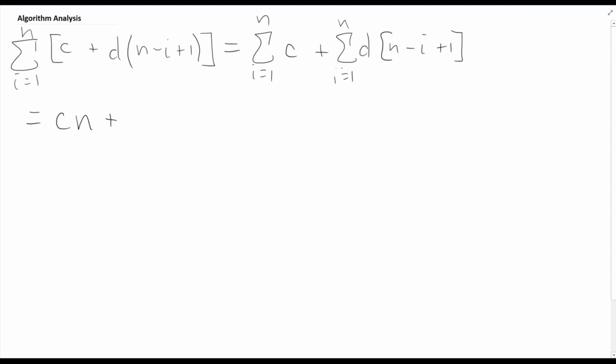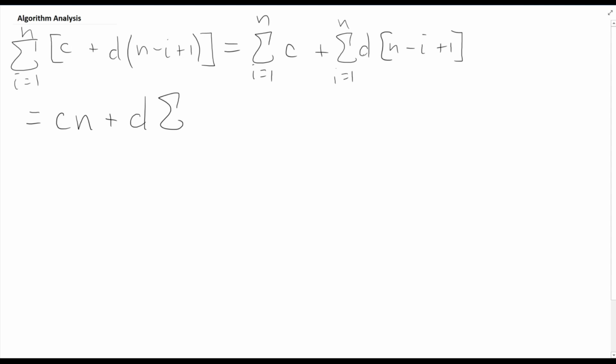Up next, we've got this second sum here. And again, for this second sum, I do actually want to simplify it. And to simplify it, I want us to look a little bit closer. Well, one thing here is we can bring the d out front. So maybe I will just bring the d out front. So all we have to worry about now is this sum.